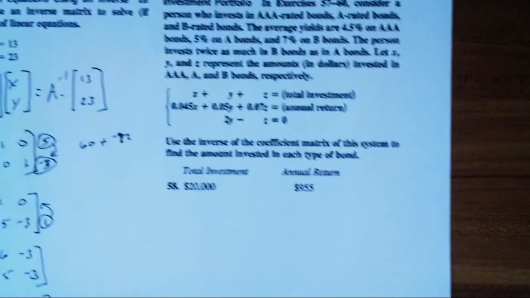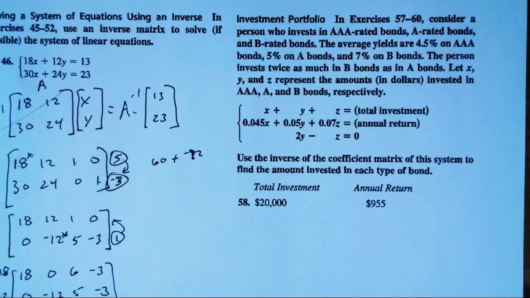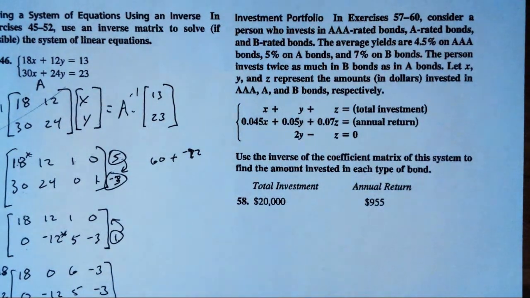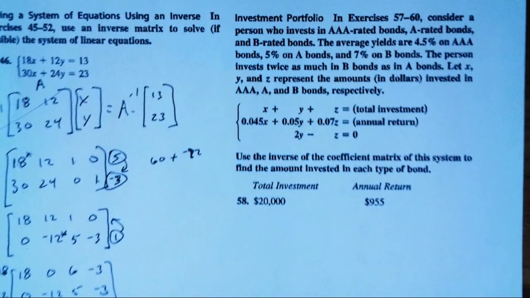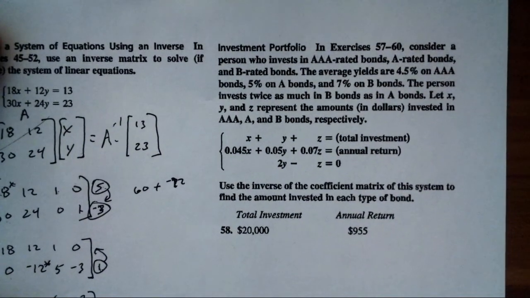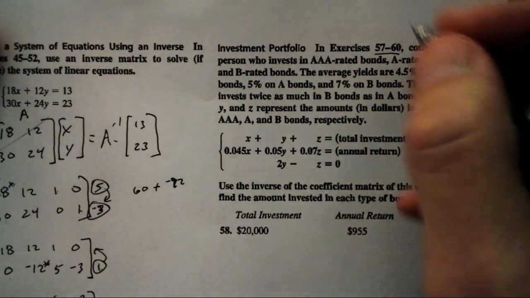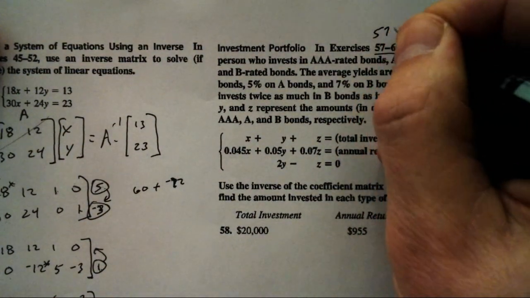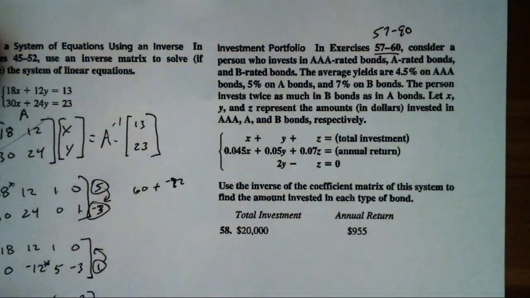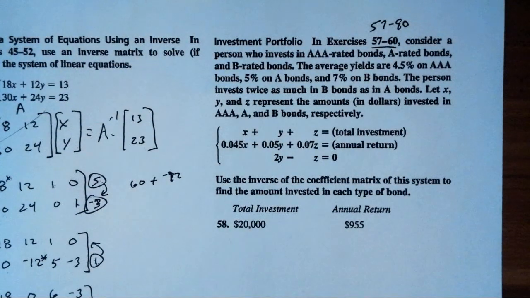Okay, now this, at home you're not going to be able to, I'd have to put together another video. I'd like to show you how we could utilize Excel at home, but your calculator is still pretty good for this, but it's not a huge sell on why this process might be better in some cases. Part of me wishes this assignment wasn't 57 through 60. Part of me wishes this was like 57 through 90 or something like that. If there were that many problems on it, you would really buy into this process.